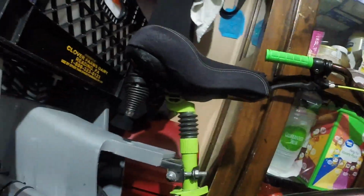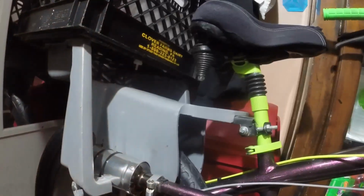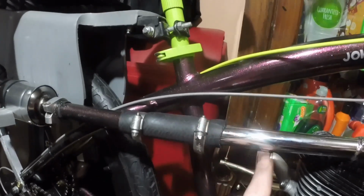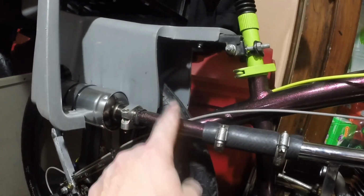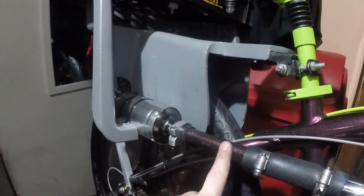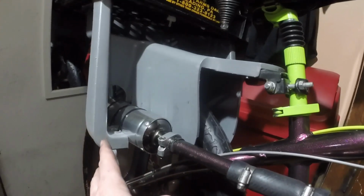I want to show you where we're at and what we did to make this work. So, we got the MZ65 clone on, because you know I don't want it to be really loud. So I extended the regular heater hose, radiator hose from the MZ clone to a pipe. This pipe is actually from my handlebars. The handlebars that I cut, I used to come off regular beach cruiser handlebars, and then I welded the other ones in. So that's why it is painted the same color as the bike, which kind of worked out awesome if you ask me. Now, how restrictive this is going to be, I don't really know.